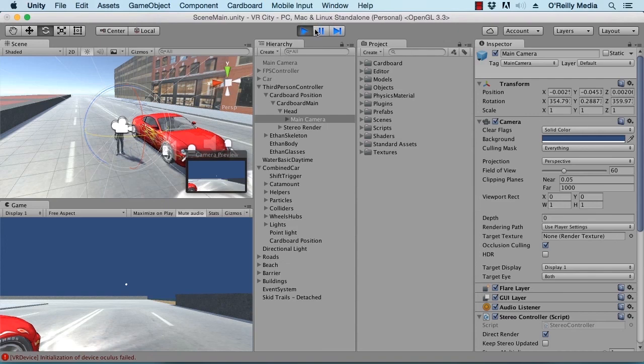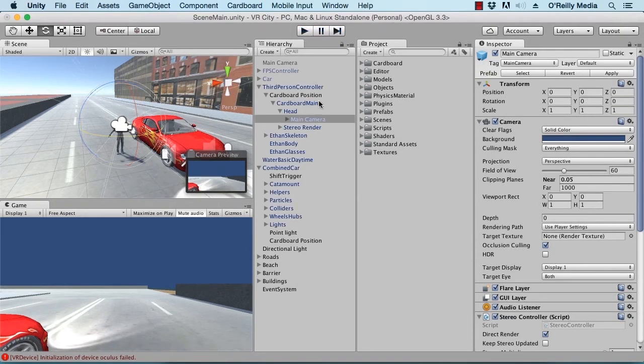I did also notice a small issue, which I'm going to fix right now on this main camera. I noticed that this clipping plane at 0.05 was a little too close, and so the tracking system provided by Google wasn't quite working properly, so I'm going to change that back to 0.1, just because we're going to be using it later, and I want to make sure that the reticle is still working properly.